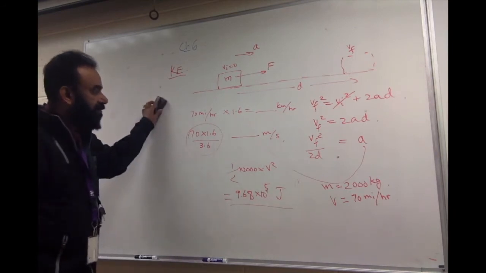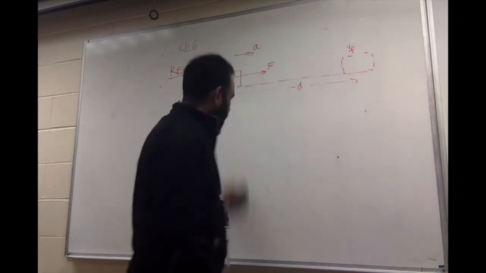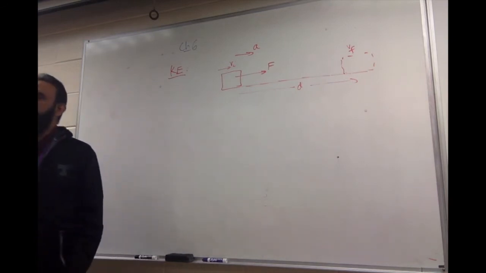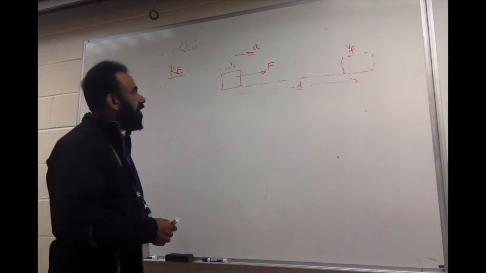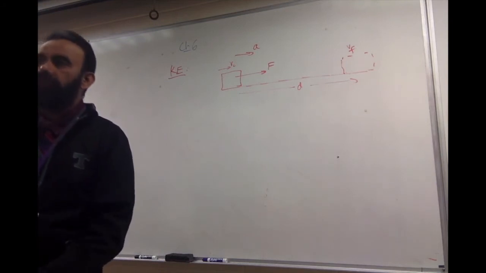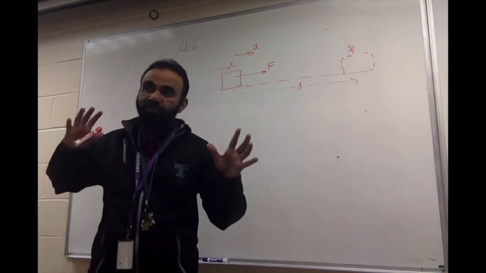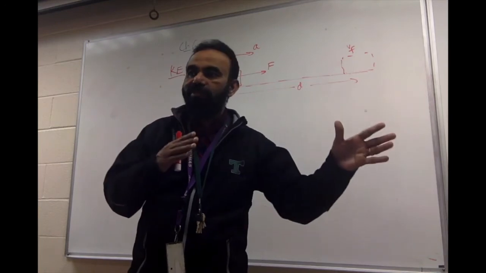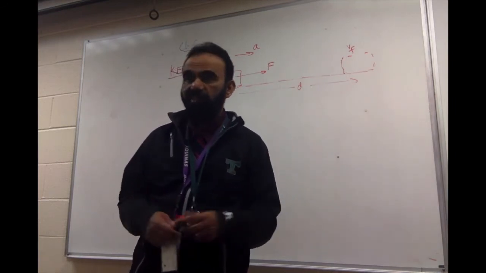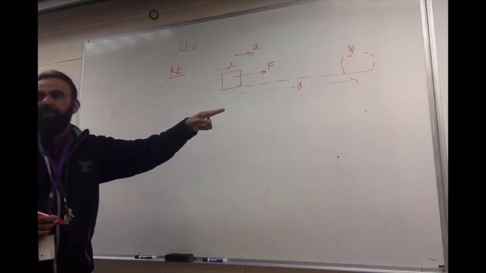Okay? Now, let's say it was already moving with an initial velocity. Suppose it is already moving with a velocity, and then you apply a force. It's like a football player who is already running and somebody else comes and pushes him from the back with a force. What will happen to the football player? He'll go faster. He's going to gain kinetic energy. So something is already moving, and then the work is applied.